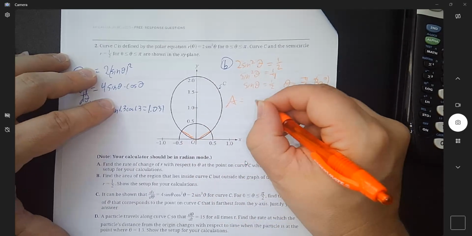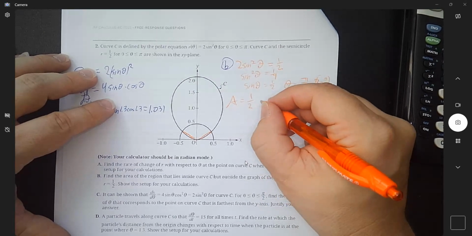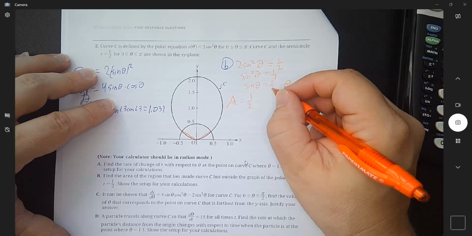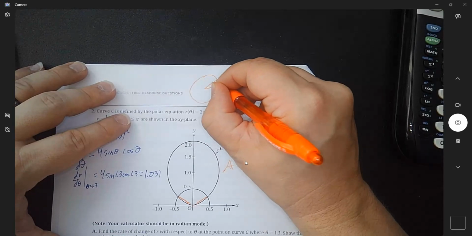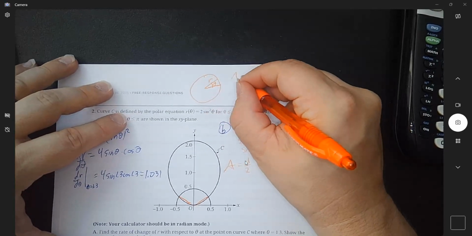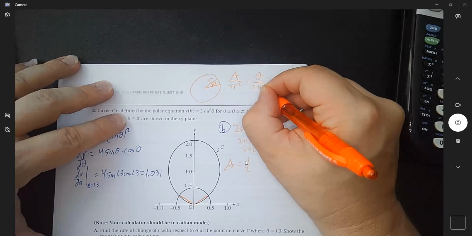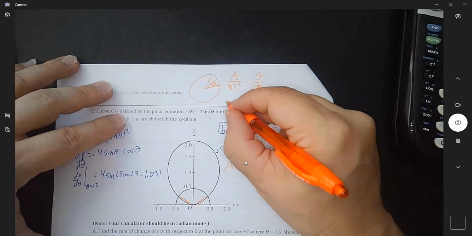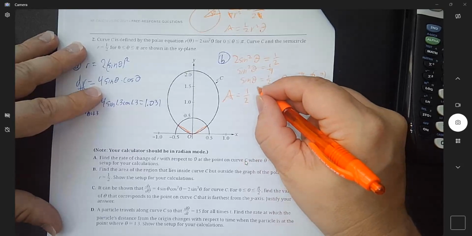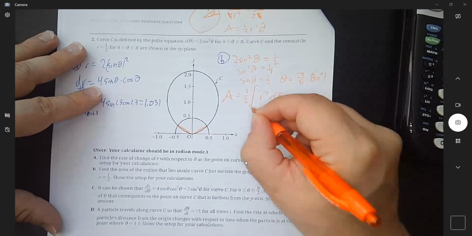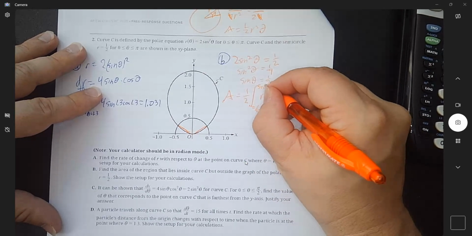So now the area is, let's see if I can remember it, 1/2 r² dθ. Is it? Let me just rederive it really quickly. If I have a little segment here, and the angle is θ, and this is r, then the area of the segment over πr² is equal to θ over 2π. The π's cancel, and I get area equals 1/2 r² θ. So then area would be 1/2 the integral of r² dθ, going from π/6 to 5π/6.